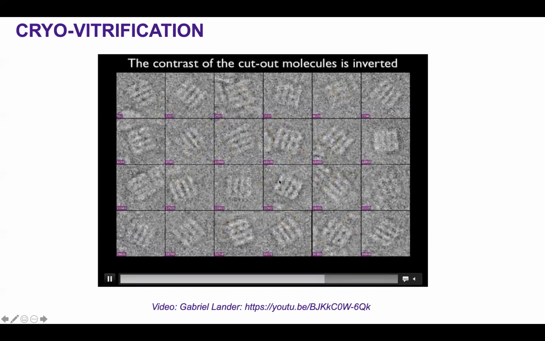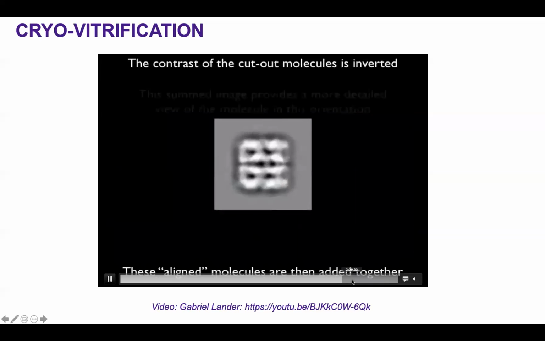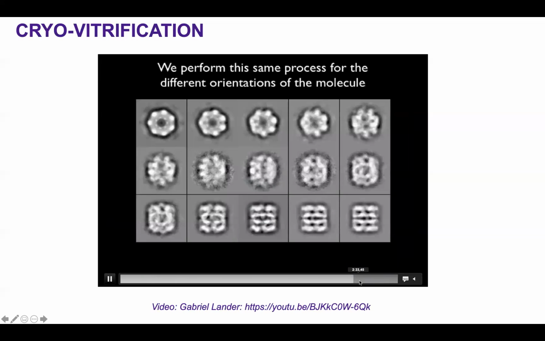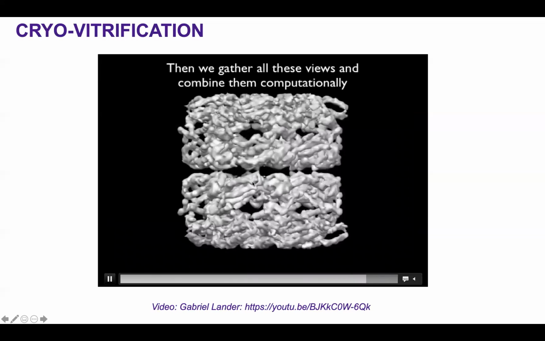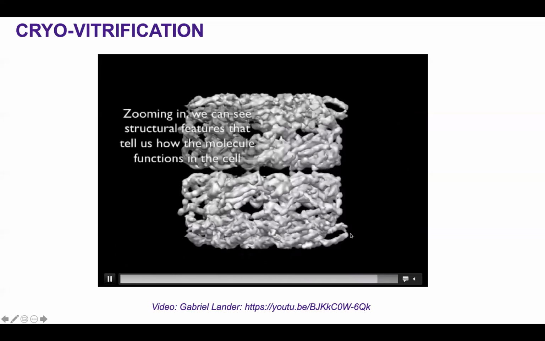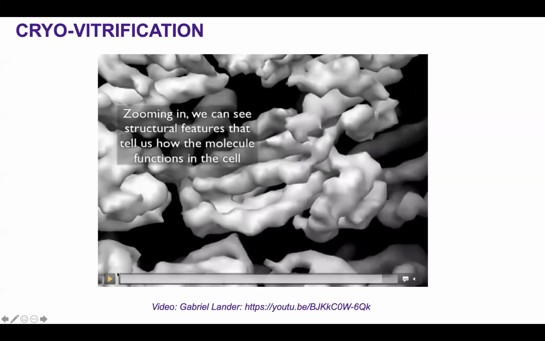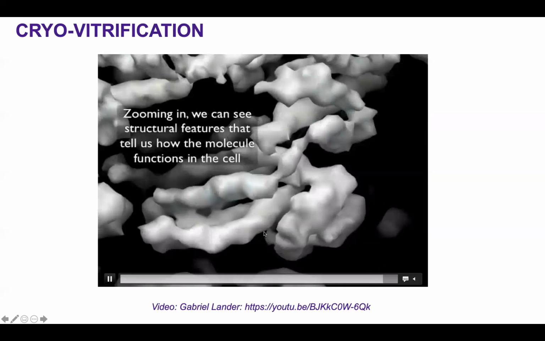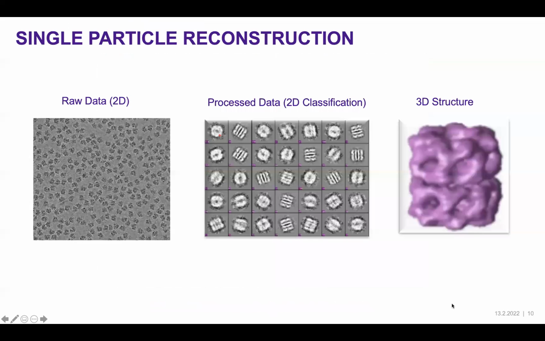Once you group them together, you can identify, sum and combine them and create the final structure. And this structure not only gives you an isosurface image, but if you know the protein sequence, you can also dock the structure and get atomic resolution of a few angstroms. It means that you could see an aromatic ring in these cases. So this way you can solve the complete structure of particles.